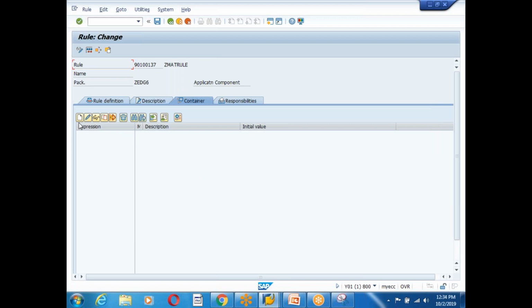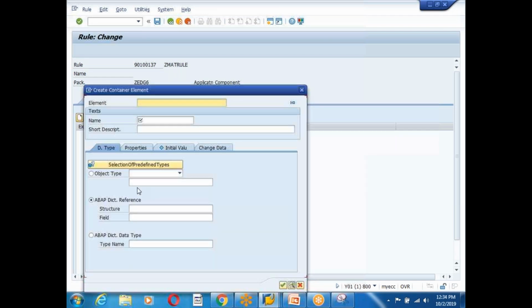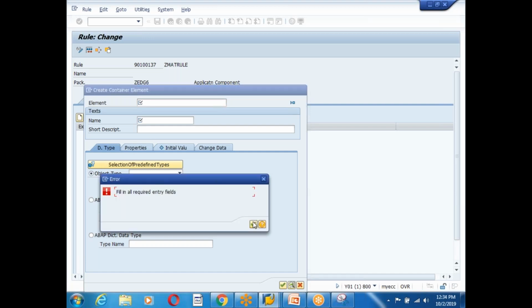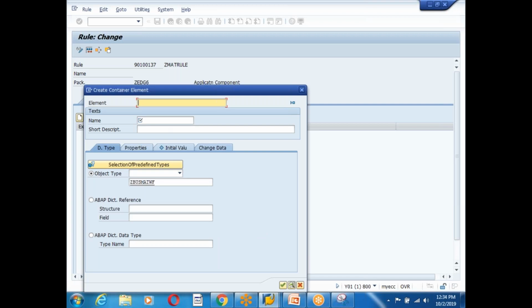We do not have any container. Maybe I'm going to use a rule container, guys. One more container we have is the rule container. Create the container element, and my container element is my business object.